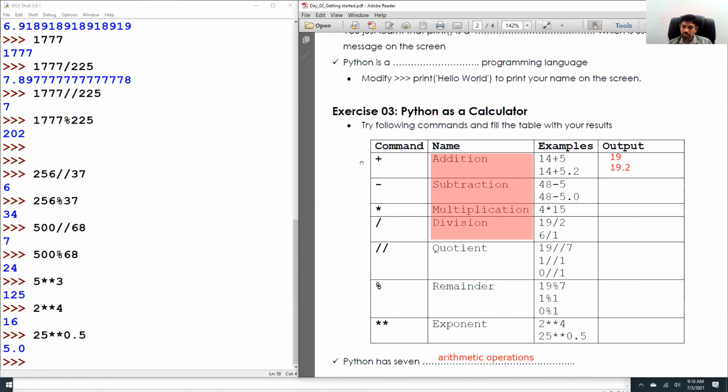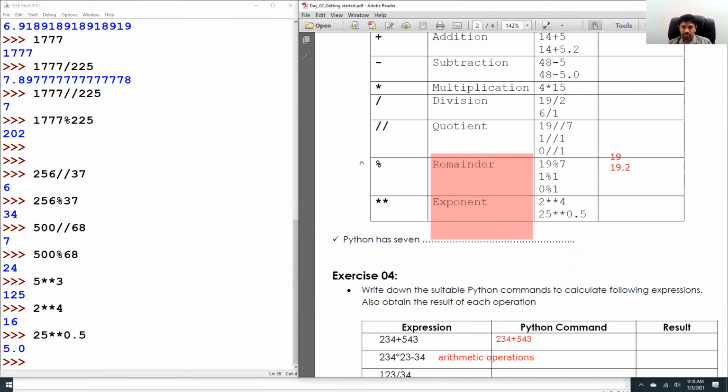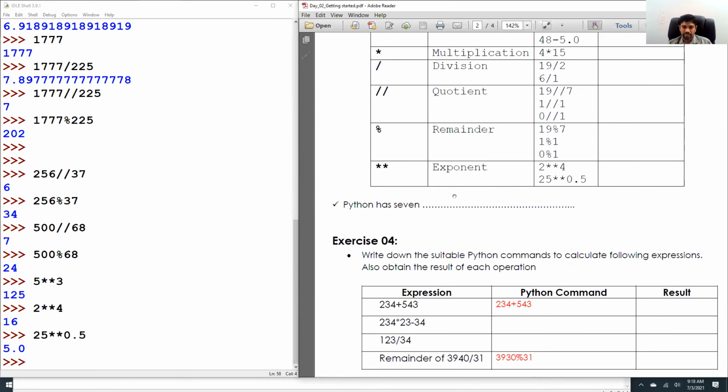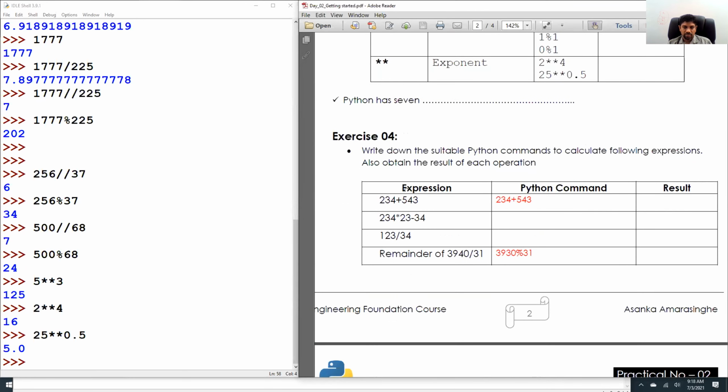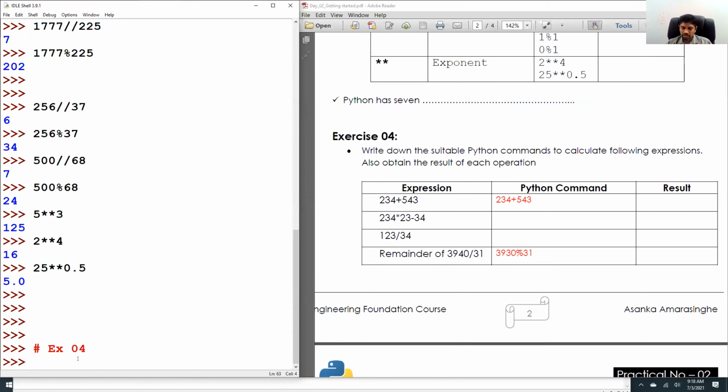Then you can move into exercise number 4. Exercise 4 එකට යන්නේ ඊට පස්සේ. ඒක very simple එකක් තියෙන්නේ. Okay, මෙන්න මේ calculation එක කරන්න ඕන අපිට. You have to do the calculation. Exercise 4. You have to do the calculation 234 plus 543.